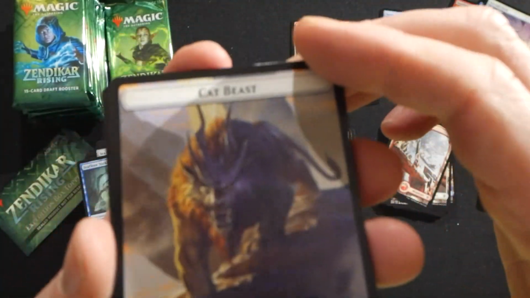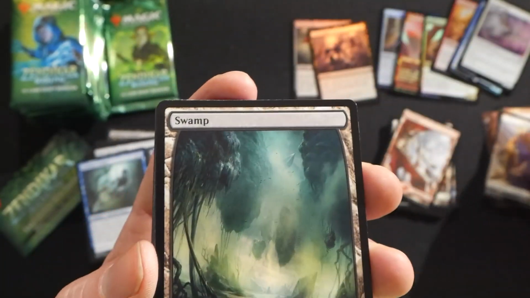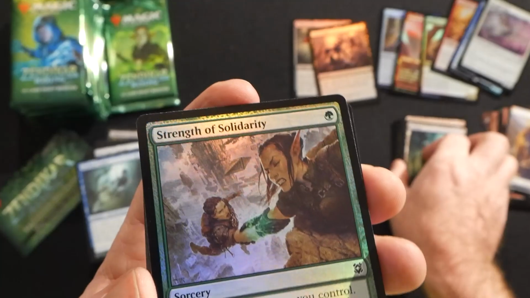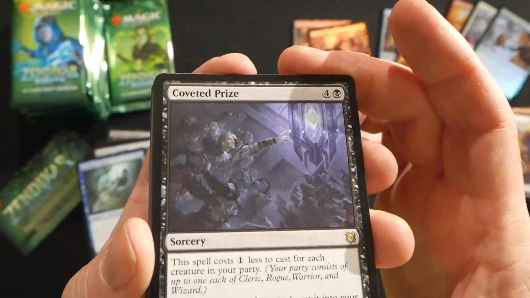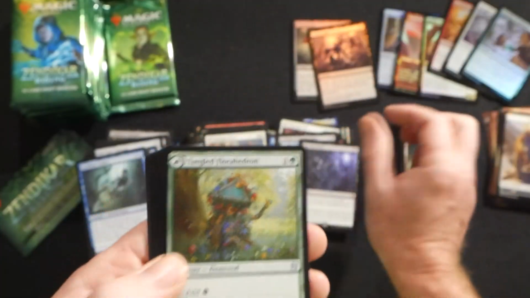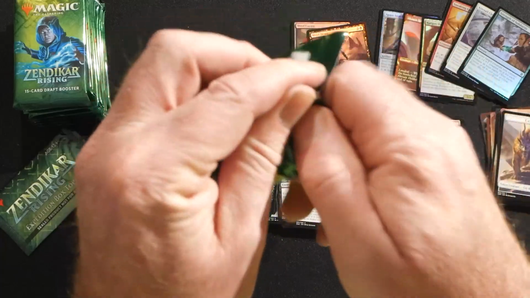Okay. Man, that's a cool Cat Beast token. They're really putting some effort into the tokens lately. All right, so we have a foil Strength of Solidarity. Okay, and a Coveted Prize. Interesting. One more pack for this stack.